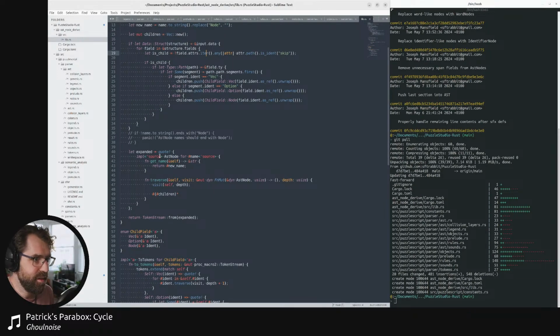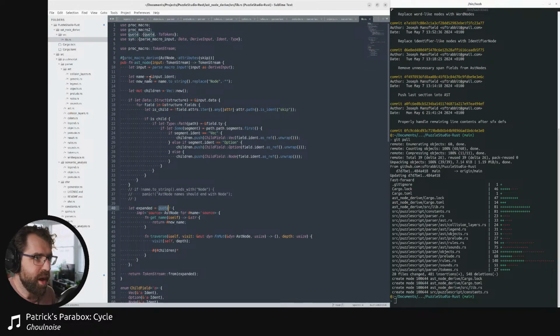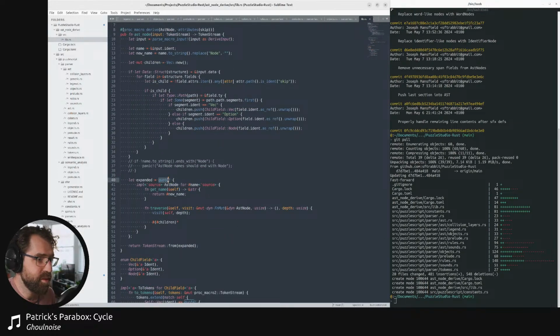Then the magic of doing a macro is this. Well, to be fair, this is another crate, so I don't know what this does under the hood, but there's a thing called quote, which is itself a macro, which you can give basically something that looks like code, but you can put these hash whatever in it.